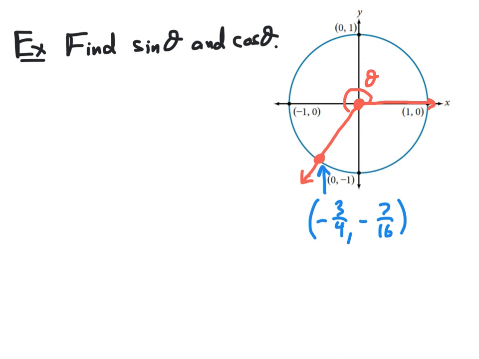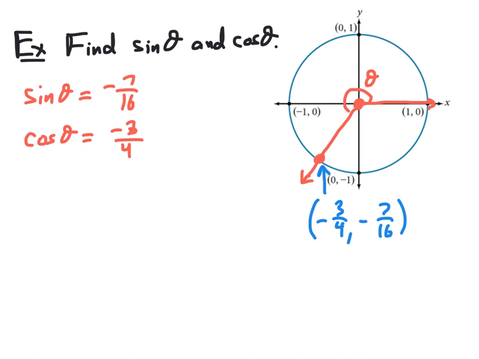Given the size of the angle, we'd have no way to do this using right triangles, but using this unit circle and the definitions we've just seen for sine and cosine, we can do this easily. We know that sine of theta is the y-coordinate of that point of intersection, so in this case, -7/16. And we know that the cosine is the x-coordinate of that point of intersection, which is -3/4. So once we have this angle given in this way, and we know that point of intersection, there's really no work in writing down the sine and cosine. It's simply remembering which is the x-coordinate and which is the y-coordinate of that point.